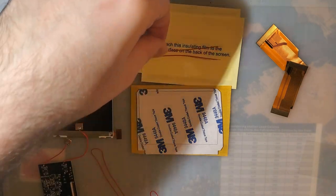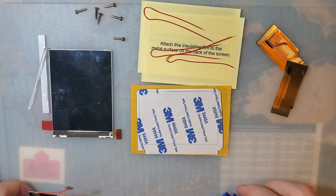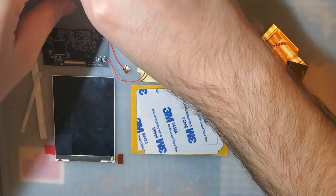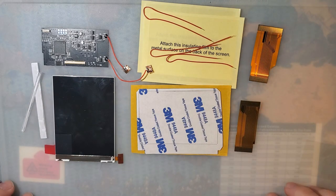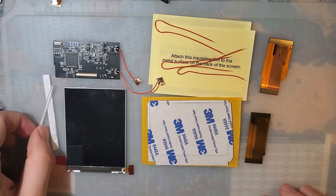You also get, looks like one, two, three bits of wire. The PCB itself, I'm going to put that right up here under all these screws from an unrelated project. And then these two ribbon cables for both 32-pin and 40-pin Game Boy Advance motherboards.